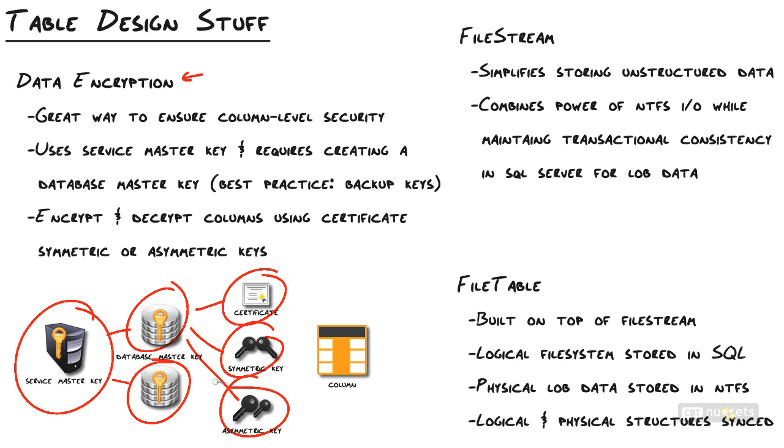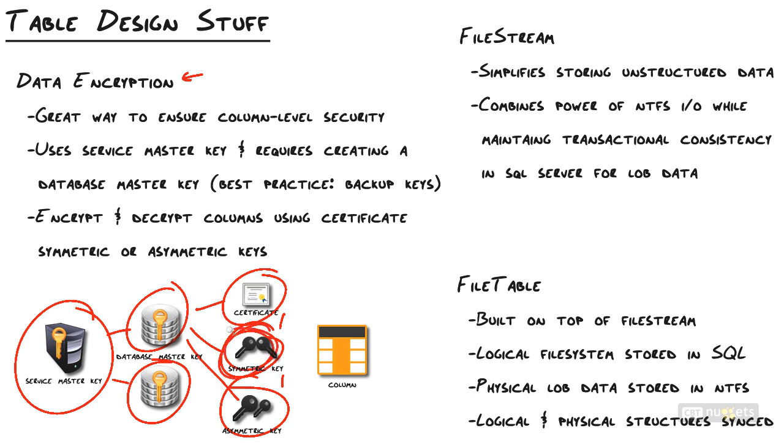So how this essentially works is if you were to set up encryption at the database level, you would be responsible for creating the database master key and then coming up with the method used for encrypting data. A symmetric key is used for both encryption and decryption. It's less secure, but it's also less resource intensive.